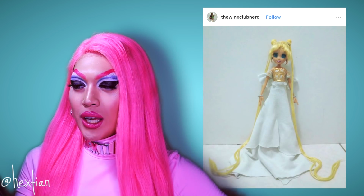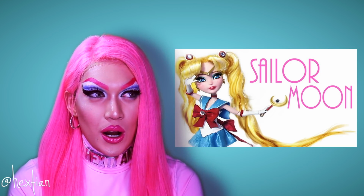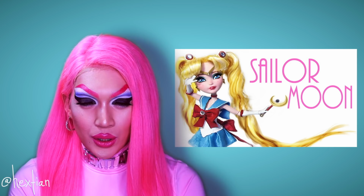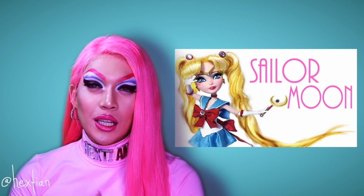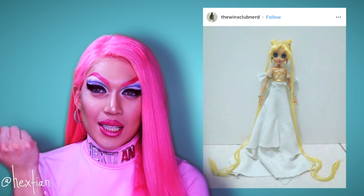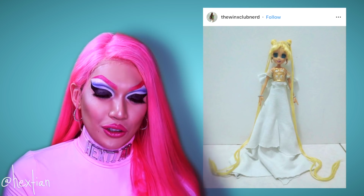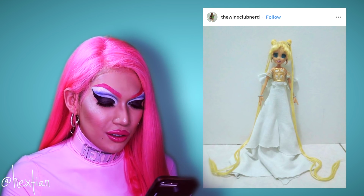The next one is the Wings Club Nerd, and they made Usagi or Princess Serenity. I've done a Sailor Moon custom before, and my biggest bumps in the road were how to achieve long hair and also how to create the sailor uniform, because obviously I did not sew, and I didn't know about Deluxe Designs, Doll's Brand New Look, all these amazing people who can create these garments for me. Yeah, so now we have them. My biggest concern was trying to give her the long hair, and you achieved it so, so well.